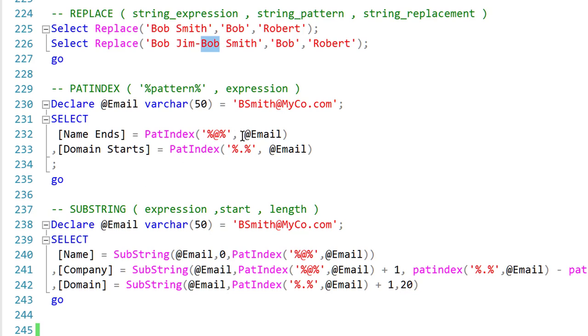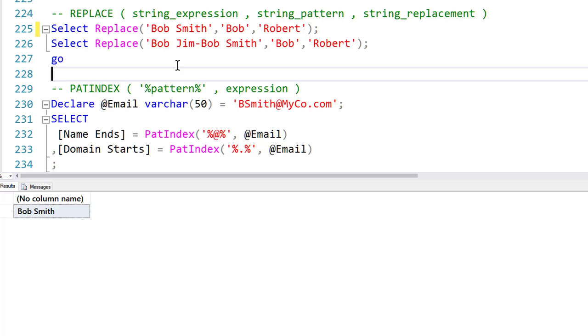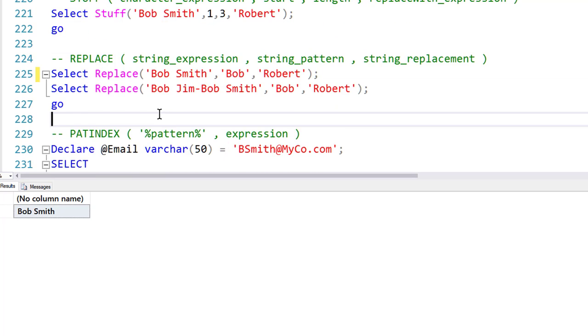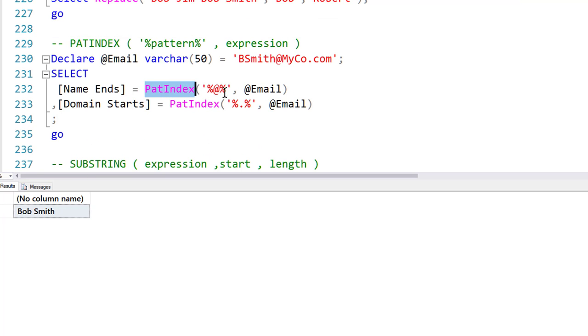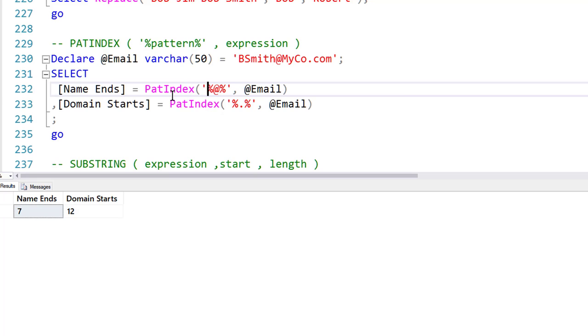We saw pattern index. Again, it's pretty handy for searching through the data. So if I go through and I say, okay, I want to see something that has a percentage sign here, it doesn't replace it. It's looking for a literal value. If I want something a little bit more flexible, I can go ahead and locate the item using wildcard support. So this is the pattern that it uses, and that's different. So with pattern index, I'm looking for a particular pattern. It only gives me back integers, though.